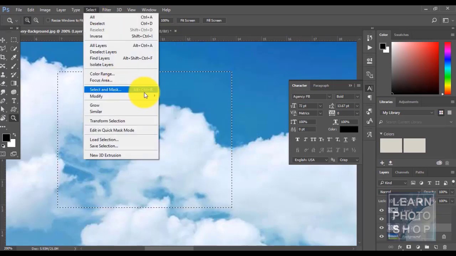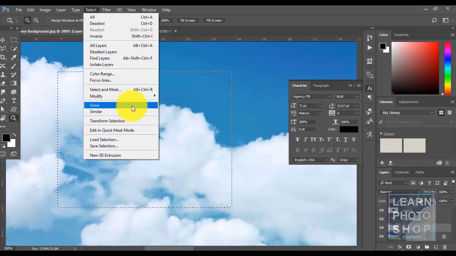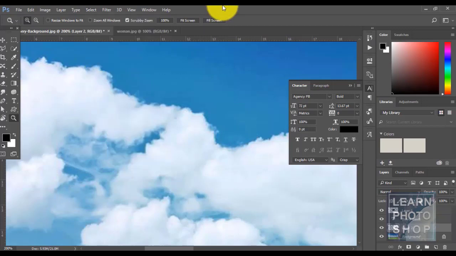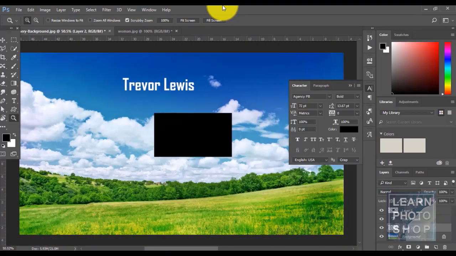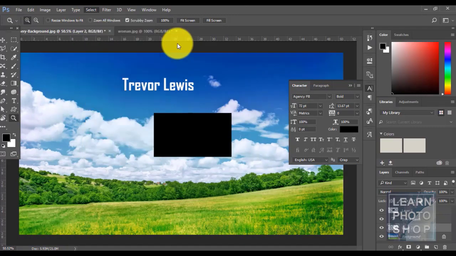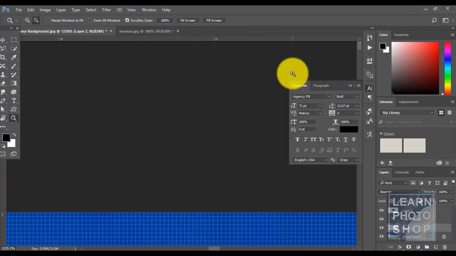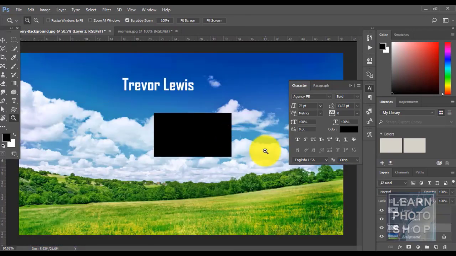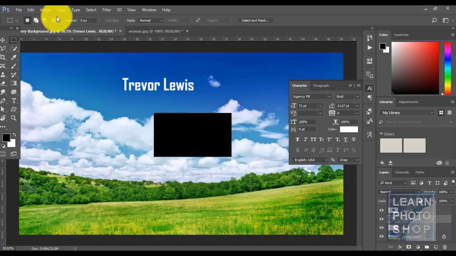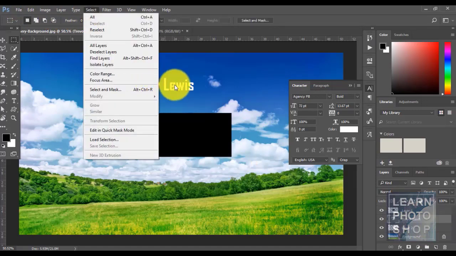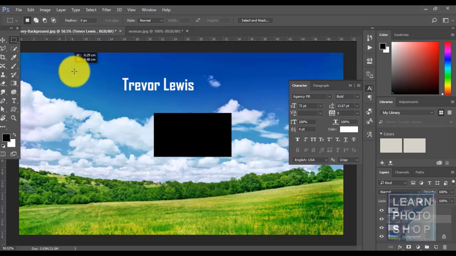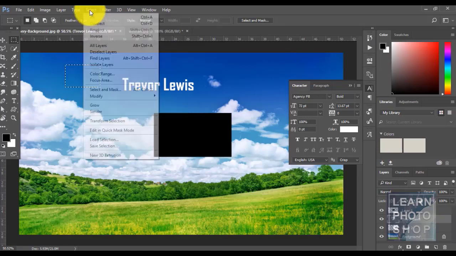Select, modify. Now grow. For grow also, if I say select, so I say select the background layer and I say select, where is it not coming? I'll say for example I select the sky and I say select, grow.